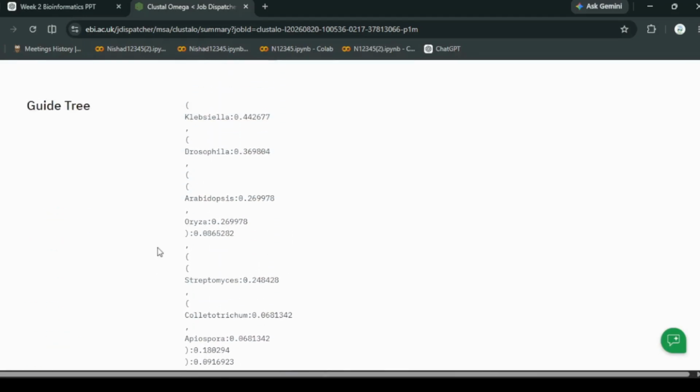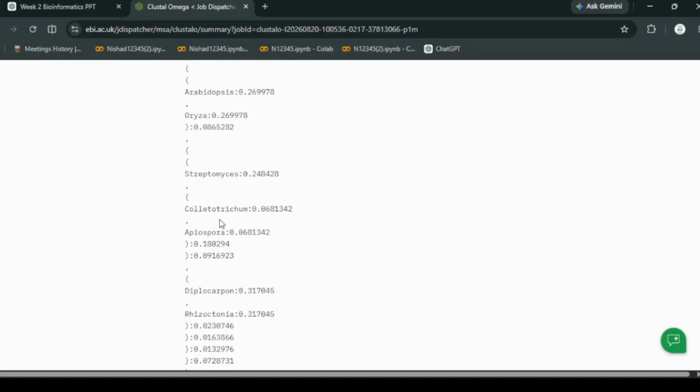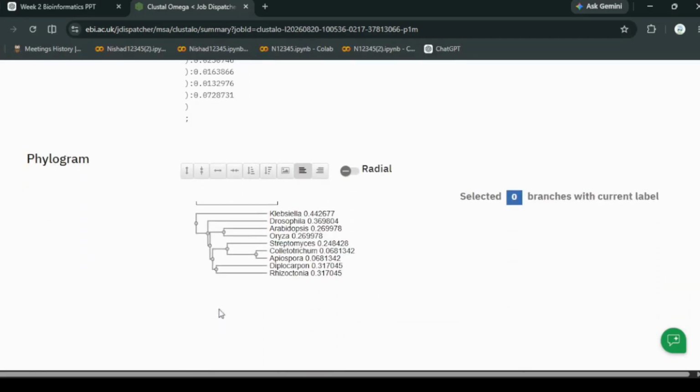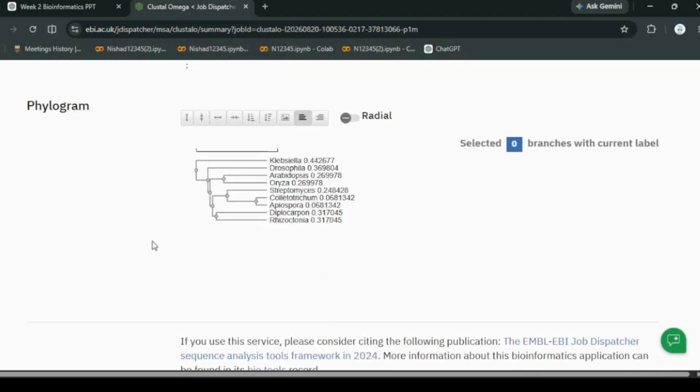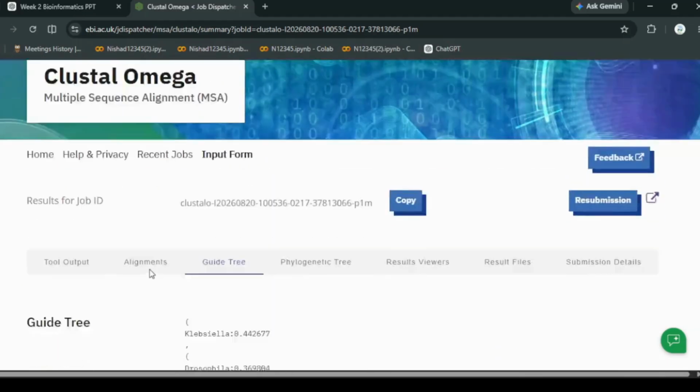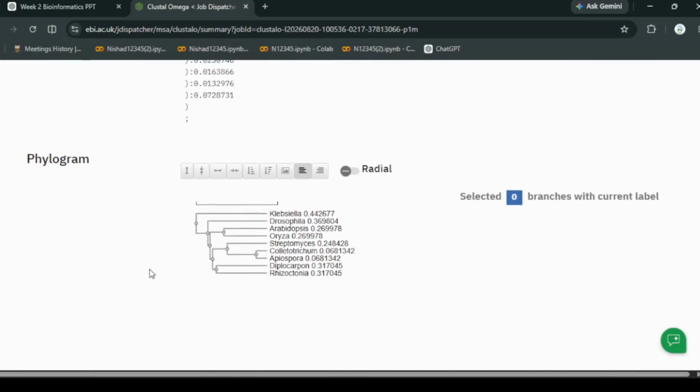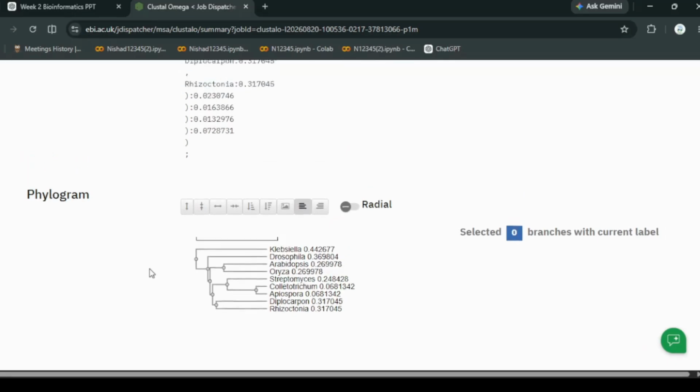So first of all, it took the Klebsiella, then it took the Drosophila, Arabidopsis, Oryza, Streptomyces, then Colletotrichum, then Episporium, like that. So this particular phylogram shows us how this algorithm has worked.